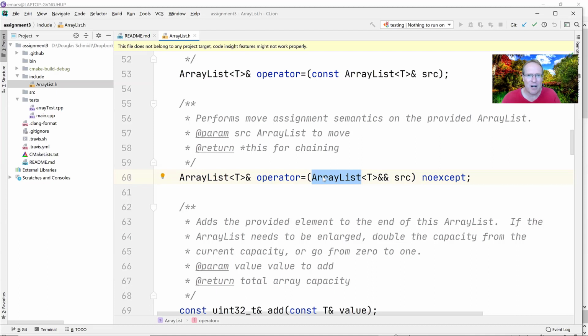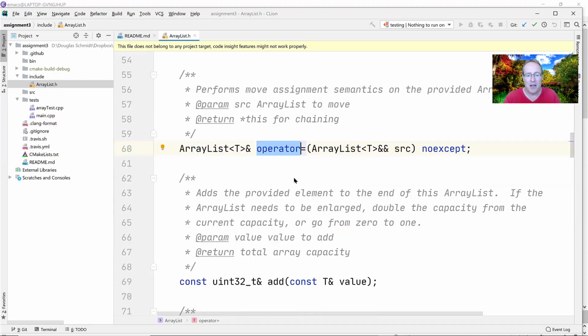You may have been wondering, when the heck would I ever use those? Well, now you get a chance to use them, and they're very cool. When this is done, you should leave the source to be completely empty, including setting its size to 0. And we'll talk about that when we look at the tests in a minute. The move assignment operator also should not throw exceptions, so it's marked as a no throw or noexcept method.